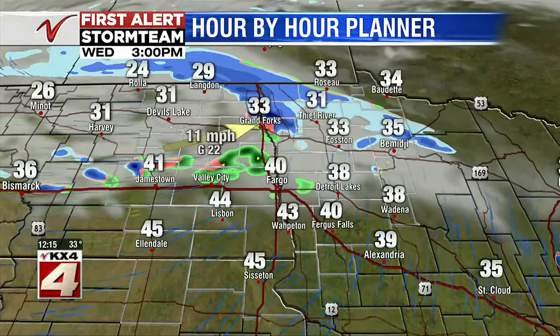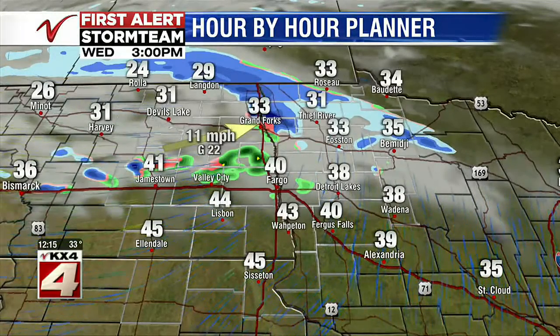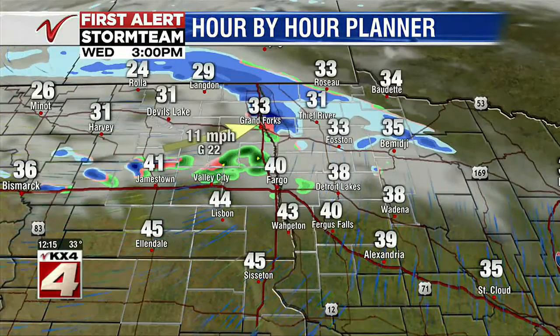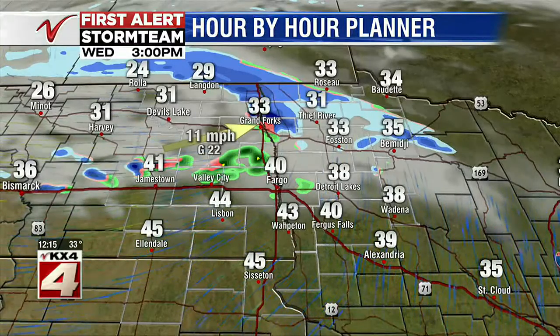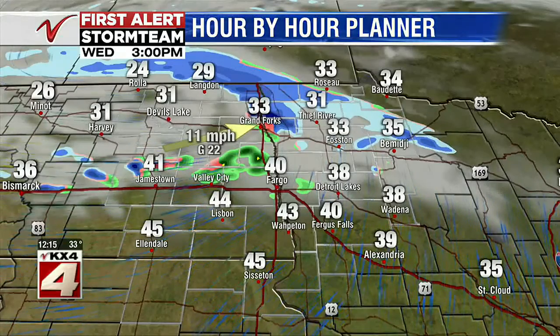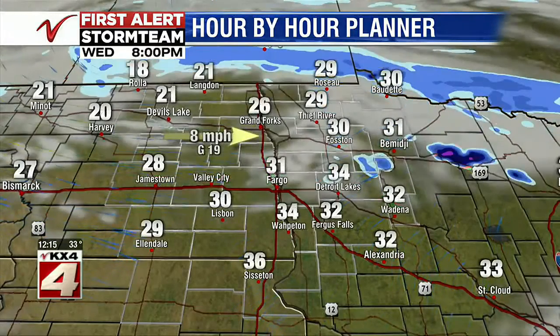One thing I want to mention is as this warm air continues to pump in, if we do have some precipitation on the warmer side of it, we could have a little bit of rain. That would be more in that Highway 200 corridor area, maybe a little farther south from there, but that's something to watch out for too. You can see temperatures this afternoon, low to mid 40s for a lot of us in the Southern Valley, including Fargo, whereas up north we're talking sub-freezing to maybe just a few degrees above freezing with that wind that remains brisk. Heading into this evening, you may need to watch out on that evening drive for some precipitation and maybe even a little bit of slick spots on the roads again.